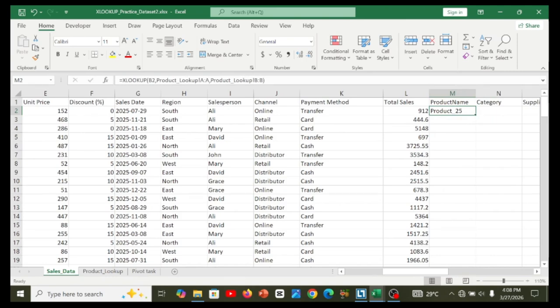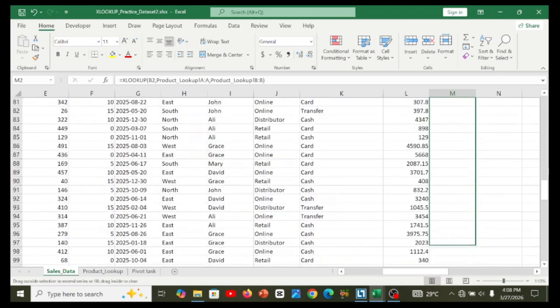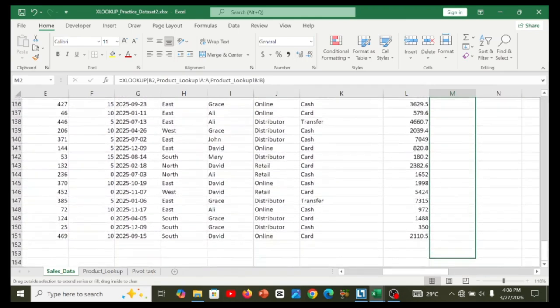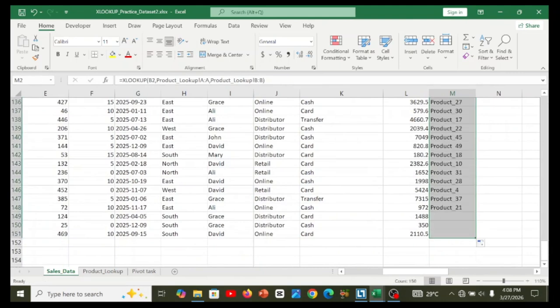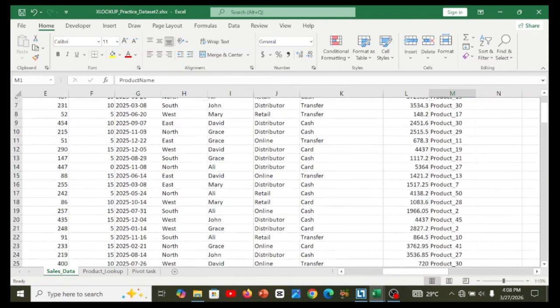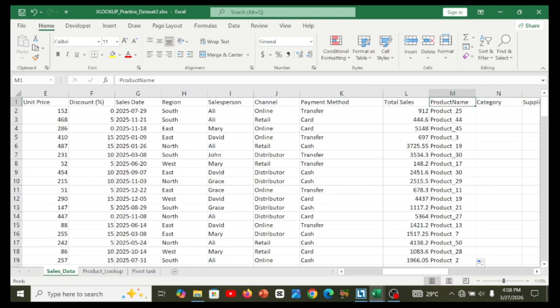Then we just drag it down to fill the rest of the entries. Perfect.